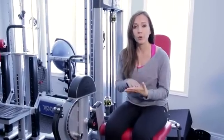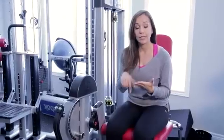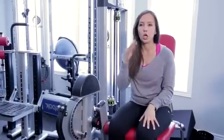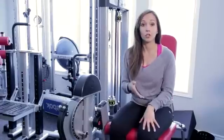Okay, for our last set of the day, we're going to be doing a leg extension superset with glute bridges. So we're gonna be stimulating our quads, and then we're gonna go ahead and hit the glutes. We're gonna be doing 3 sets of both. For the leg extension, we're gonna do 12 repetitions. Second set, we're gonna do 10 reps. And the third set, we're gonna do 8. And then on the glute bridges, we're just gonna be burning them out, basically to failure. I want you to try to hit 20 reps for the glute bridges.